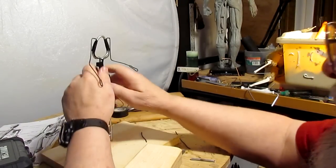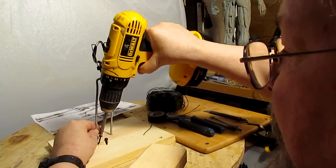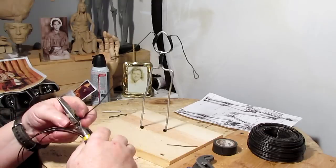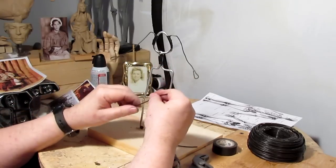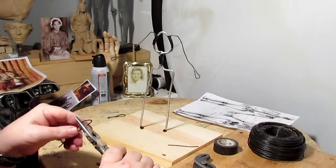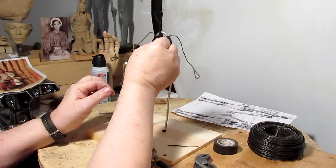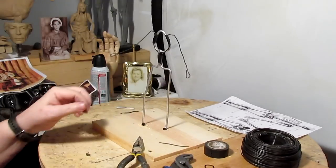Down the same time. There we go. What I'm doing is driving the screw just down next to the wire, and that locks it in the hole. There we go. And see, I'm not going to attach that because it's going to stick down into the clay, which I'm going to start right now by applying.